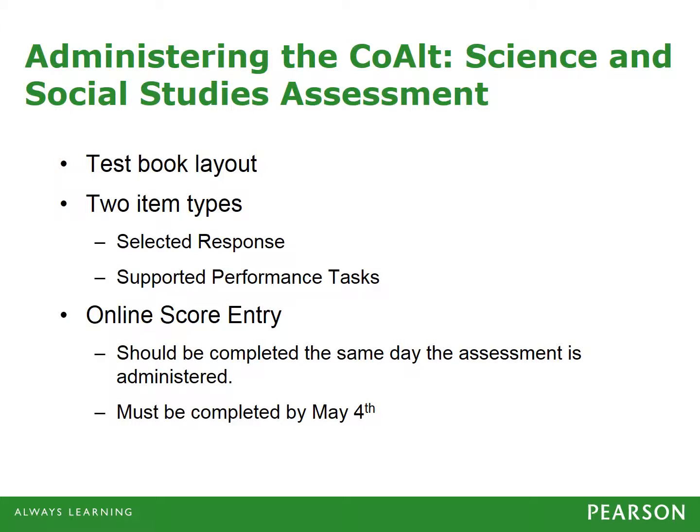The pages of the CoAlt test booklets are oriented so that the test examiner administers the test while facing the student. The test booklet includes scripted text for the test examiner to read aloud to the students. There are 2 different types of items: selected response and supported performance task. We will show examples of both item types, and how to administer each.